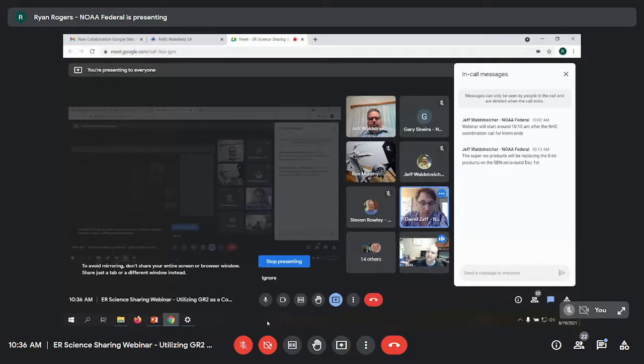Right. There's definitely a bit of a latency issue just with the radar data. It's certainly a little bit faster into AWIPS, but we're on the order of maybe 30 seconds to a minute before a new scan would come into GR. As far as differences between the two, what I really like about GR is they give us the full res data right off the bat.